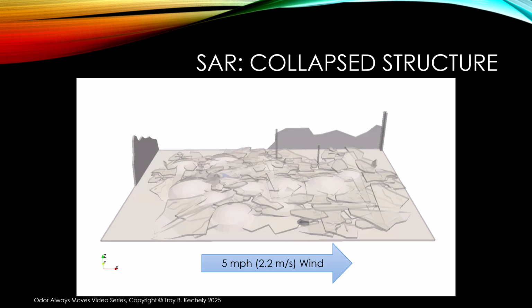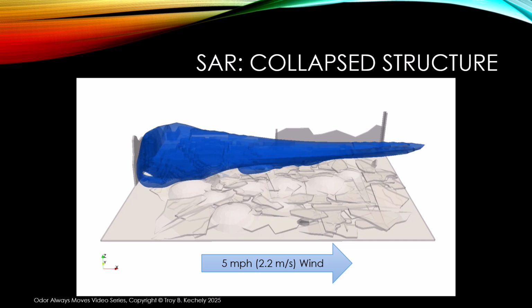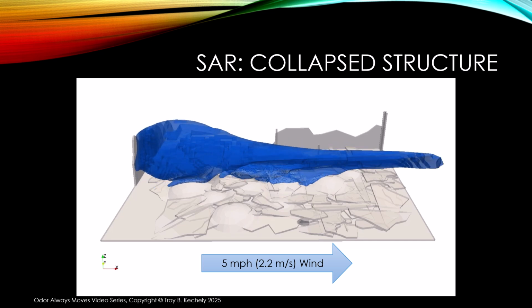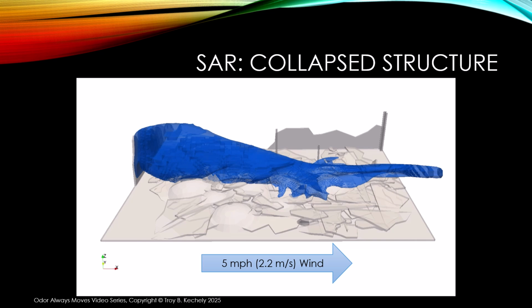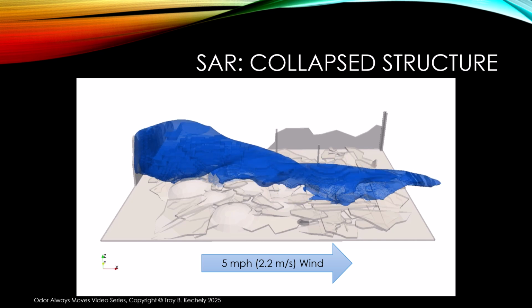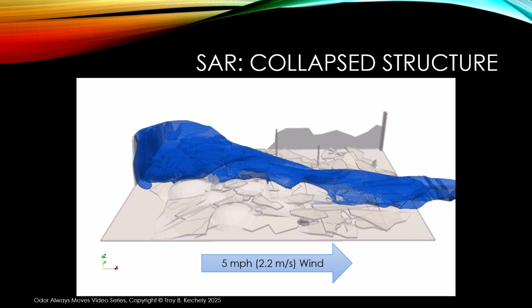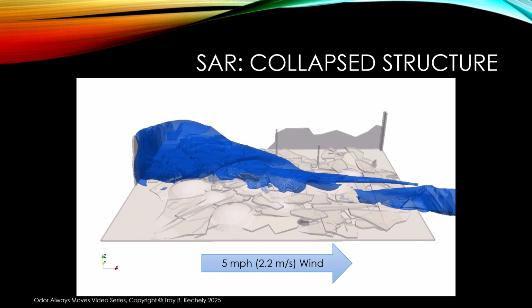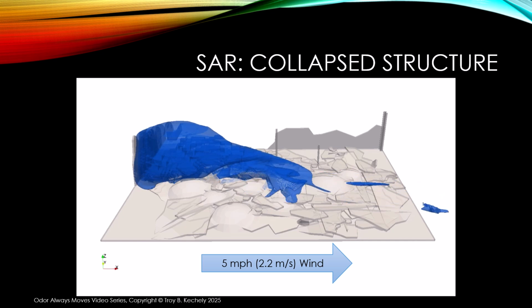Now what happens if we do a 5 mile per hour wind, so 2.2 meters per second? So let's take a look at that. And you can see the odor is pulling out against the wind. And then it's caught up on the backside of that wall and it's pulled down. So what you're seeing is that eddy effect. That eddy was created by the wall, pulling it back, creating a pocket where the odor stays for quite a while. It concentrates decently.